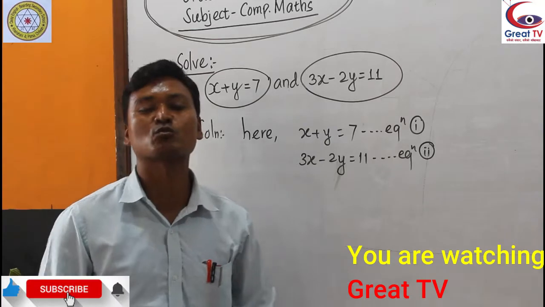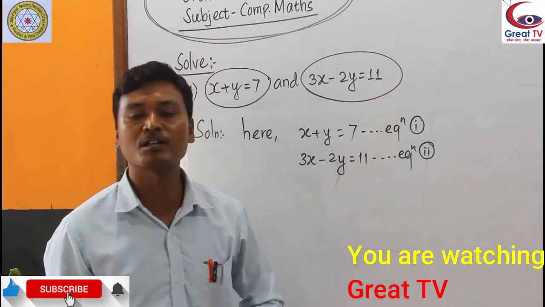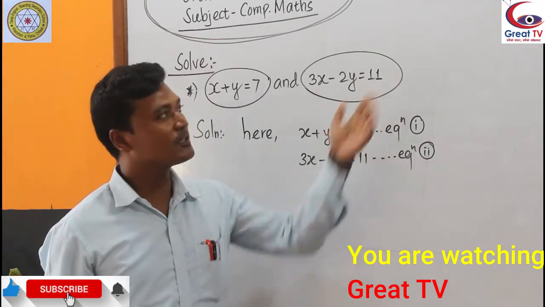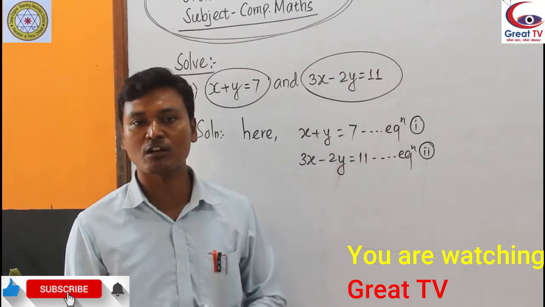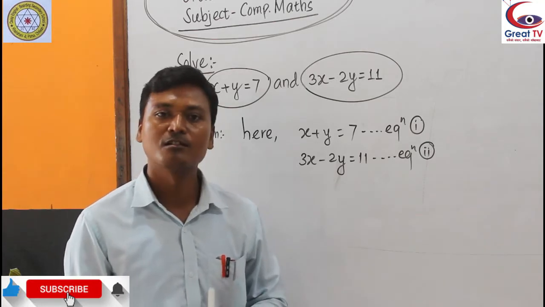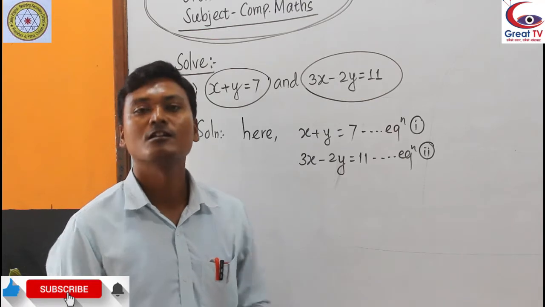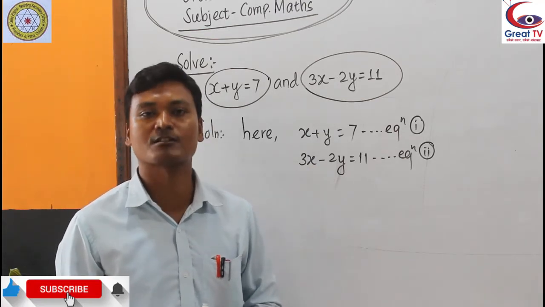In our previous class we read, I had only said very simple problems. We solved the given two equations directly. And as you know, when we are solving simultaneous equations by elimination method, first either we eliminate x variable to find the value of y variable, or sometimes we eliminate y variable first to find the value of x.